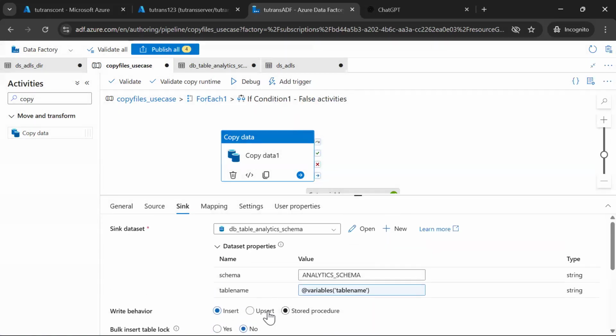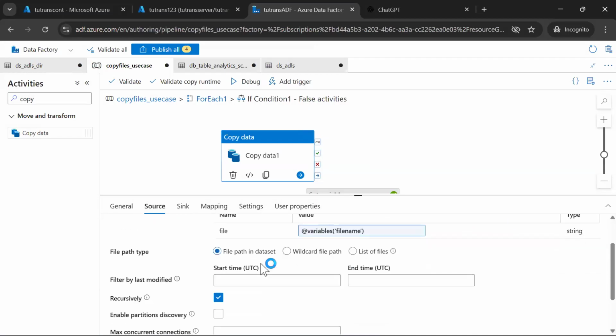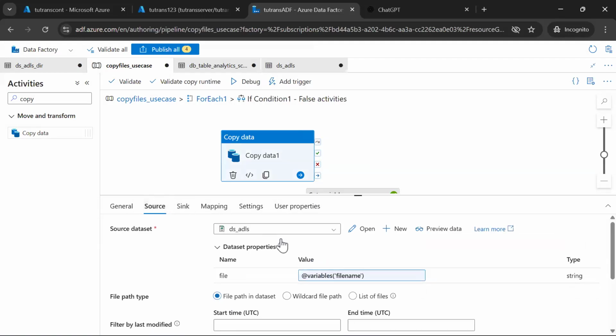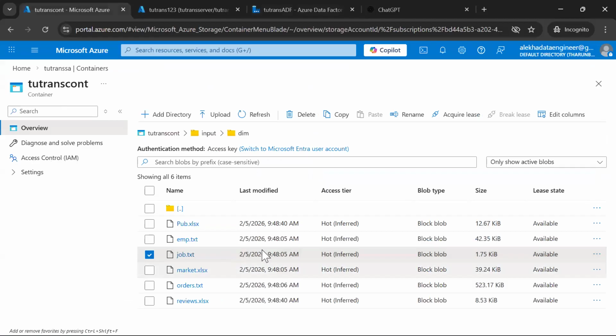So there are many options inside your source and inside your sink. All those things we'll discuss in detail when we discuss copy data. So these are the major, primary things you need to take care of when you are using the copy data activity. In the source, you have to mention what is your data set. As you are working on a use case, you have to take care of your data set properly. You are using the get metadata activity, the filter activity to apply something, and you are deriving something, and finally you are using something else.